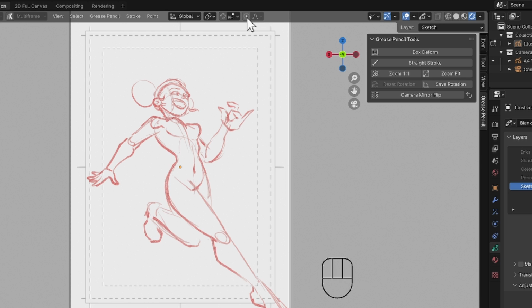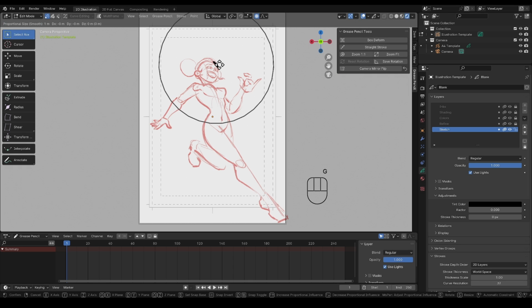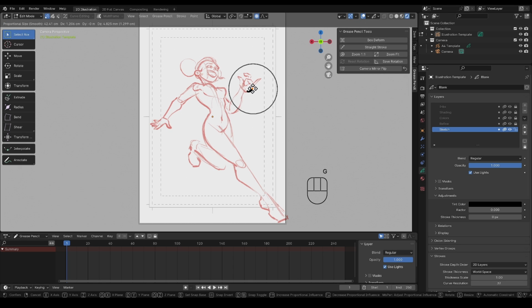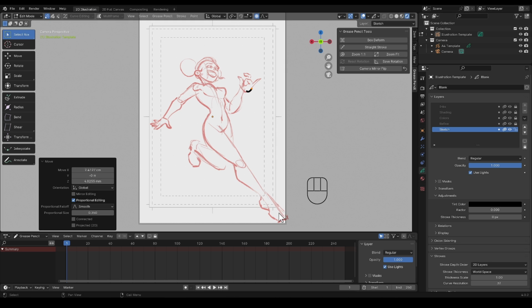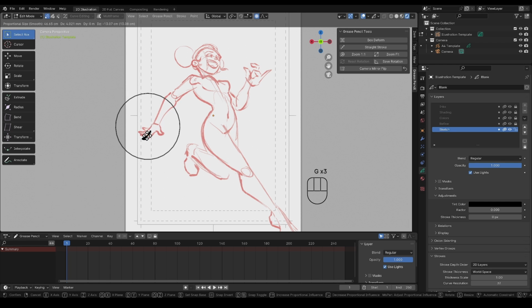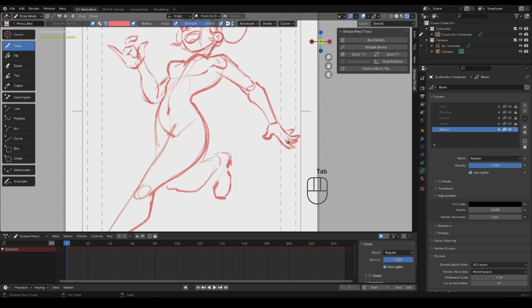When I'm in edit mode, I like to enable the proportional fall-off. This often helps with adjusting some of the pose or the scale or just moving a limb down a little bit, and by just pulling and pushing the points with proportional fall-off, you can affect most of the drawing. Now, if something is pushed beyond its limits, I'll toggle back into draw mode, erase some of these lines, and redraw them. Now, here's another tip.